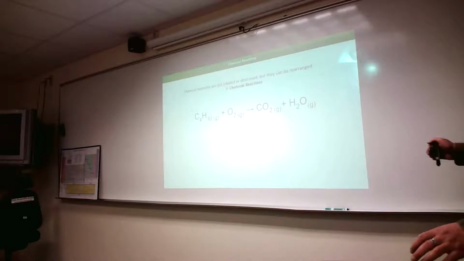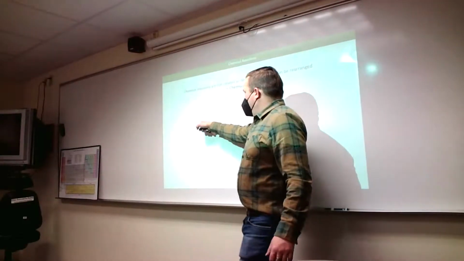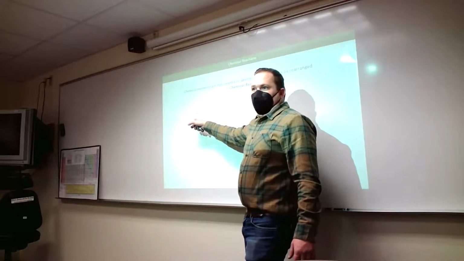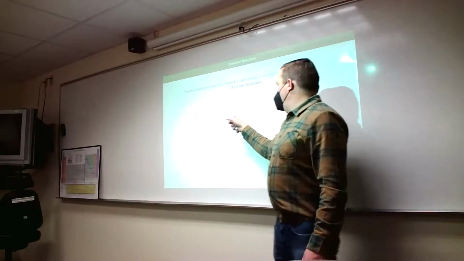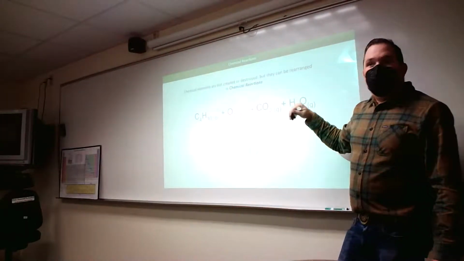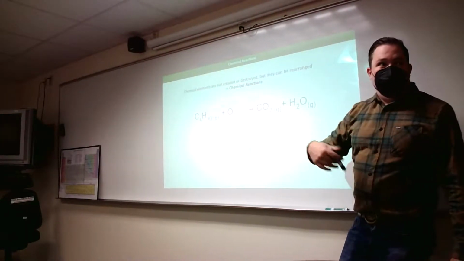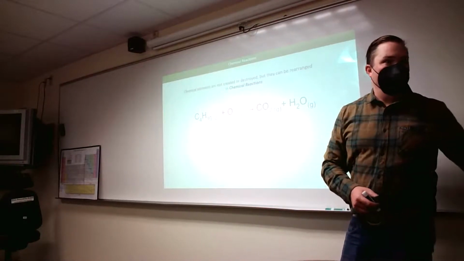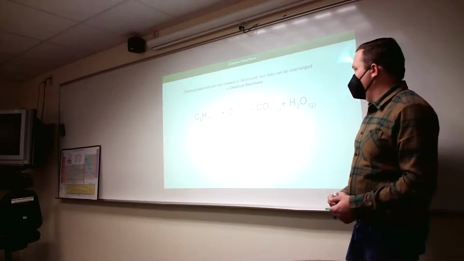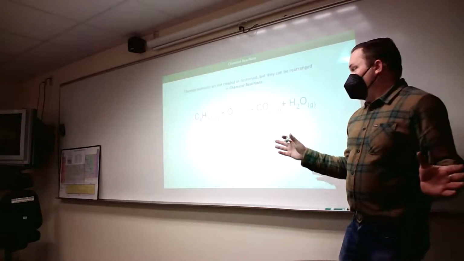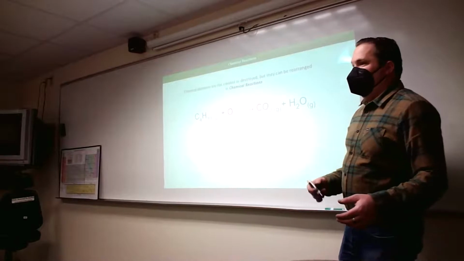So for instance, this is an organic compound called butane, like in a lighter. You take butane and you let it react with oxygen, you make carbon dioxide and water. We still have all of the same pieces. We still have carbons, hydrogens, and oxygens before and after. We're changing how they're arranged though. And that's all a chemical reaction is: it's a before and after picture where we're changing what's connected to what.